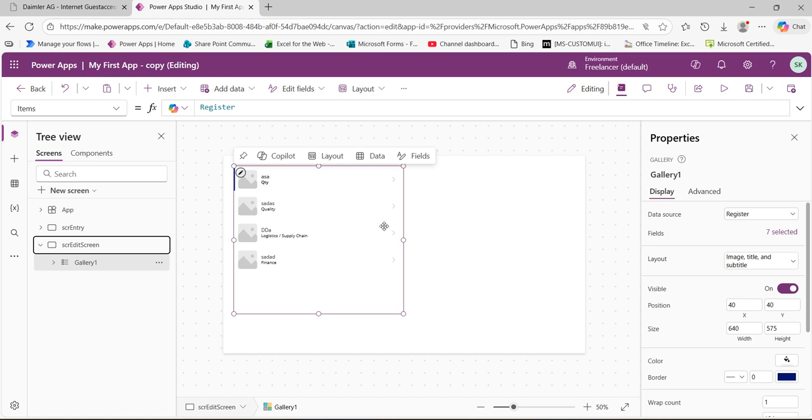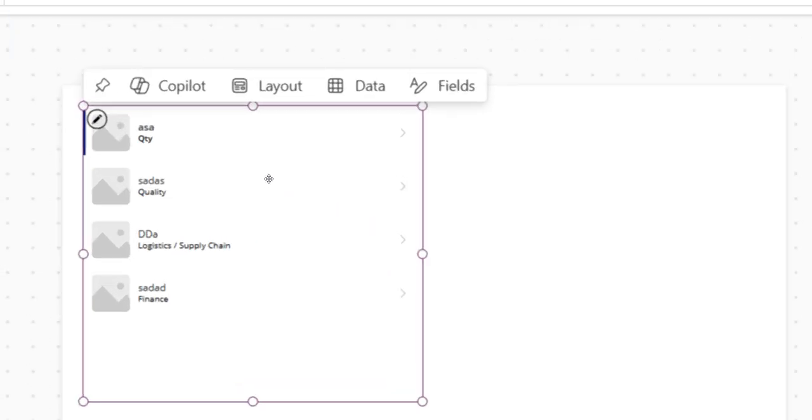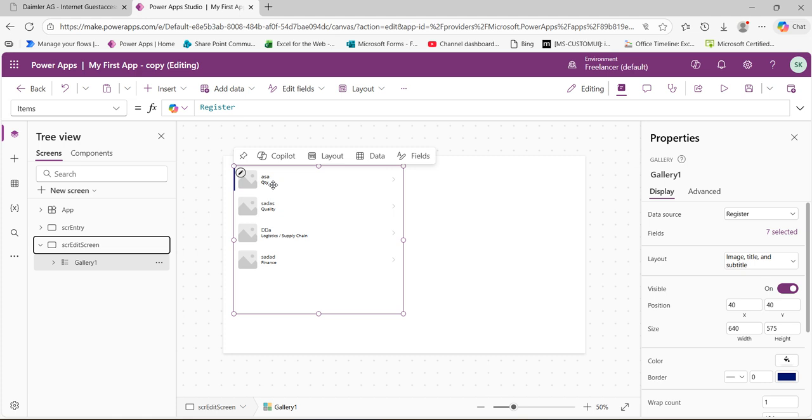So you can see all the names are displayed here. These are all the things which we have entered on our source. So it's displayed on your gallery, but I don't like this to be displayed. I want to change it. I want first the record ID and I want the description here. I think it's displaying the description and the department names. And I don't like this picture here. I want only the title and subtitle here. I don't want the picture.